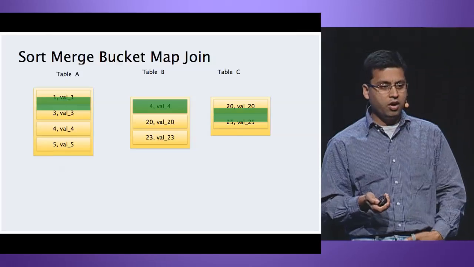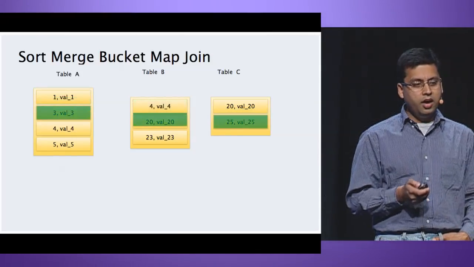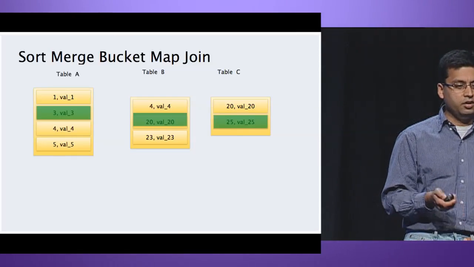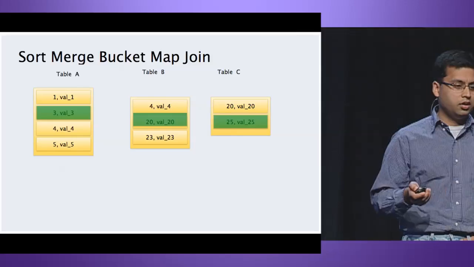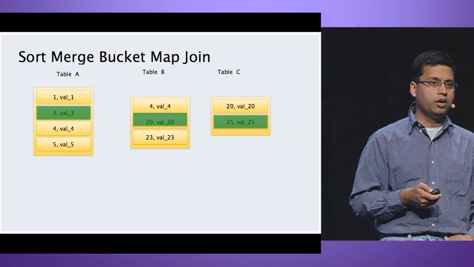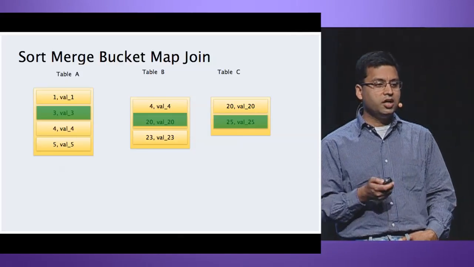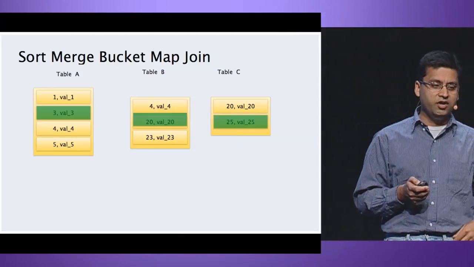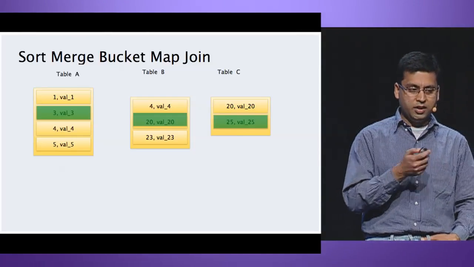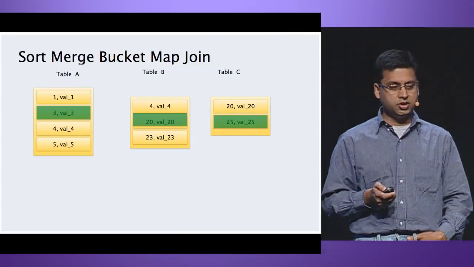This is a simple example where we are showing the mapper running on table A, and the appropriate bucket of table B and table C is being scanned as and when you get that row. And this is a simple sort merge technique that, I guess, is pretty straightforward. You're looping over the records in A. When you find a record in B, you just go down, etc. So here the key is that you're dividing A into various buckets, and the only restriction is that each bucket of A has to be read in by the mapper. B and C are completely sorted, and there is no requirement of size restrictions.